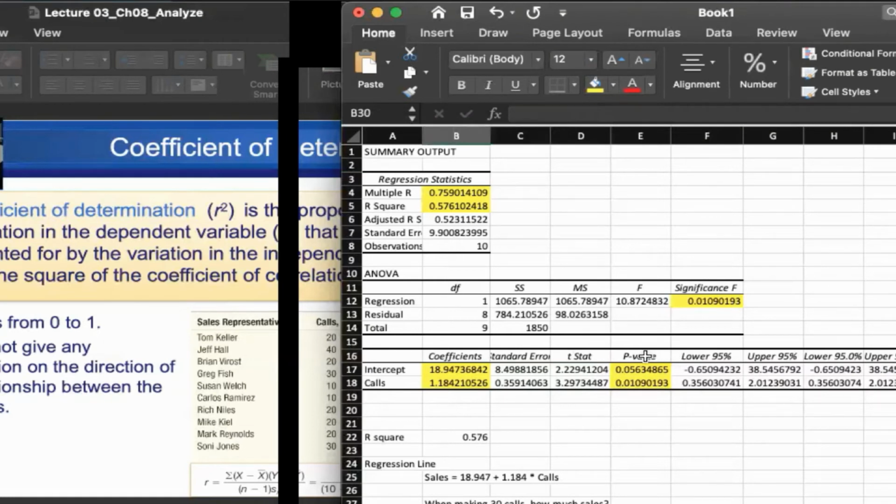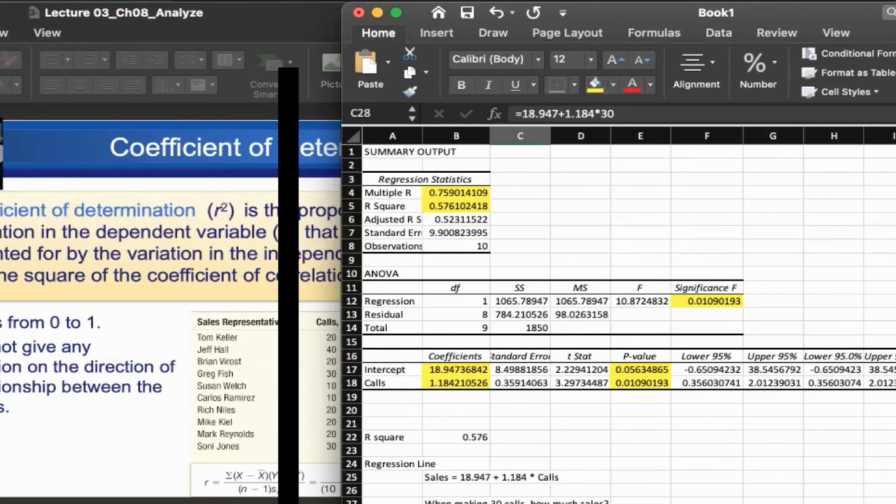However, you have to take a look at this p-value, which is quite important. The p-value says whether this is a trustworthy variable or not. By the rule of statistics, if it's less than 0.05, then we say these coefficients are trustworthy, given the sample size. I see that both of them, especially calls here, have a p-value of 0.01. Therefore, I can confidently say, given the statistics, that 1.18 is a trustworthy coefficient. You can trust that 1.184 has statistical power to explain the variance of sales. So this prediction is something that you can confidently rely on.